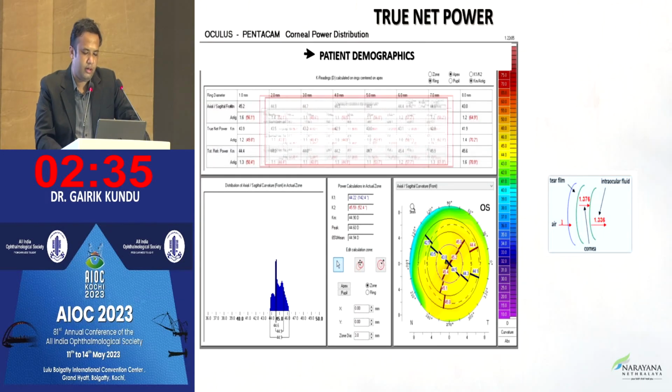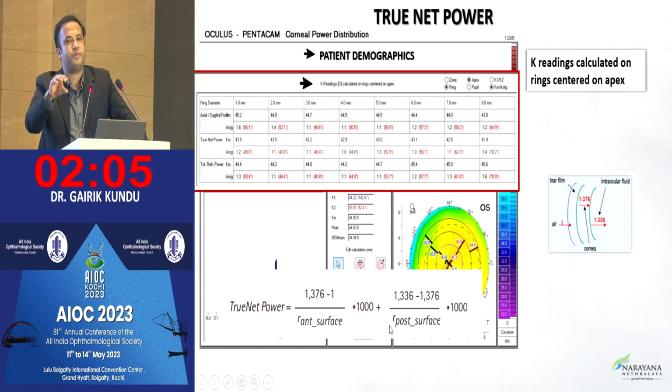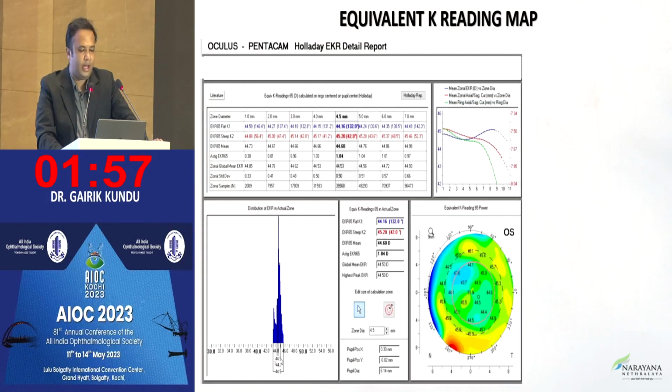Now, the true net power looks at the anterior surface of the cornea as well as the posterior surface of the cornea. I spoke about the fact that in ideal scenarios the anterior and posterior ratio is constant, and it can change in scenarios like post-refractive surgery. So in those IOL power formulas, this practicality does not hold true. But the challenge is that it uses a refractive index of the cornea and of the aqueous humor, and this cannot be incorporated into IOL power formulas because they use a refractive index of 1.3375. So in principle we are talking about true net power being good enough, but in practicalities we don't use it.